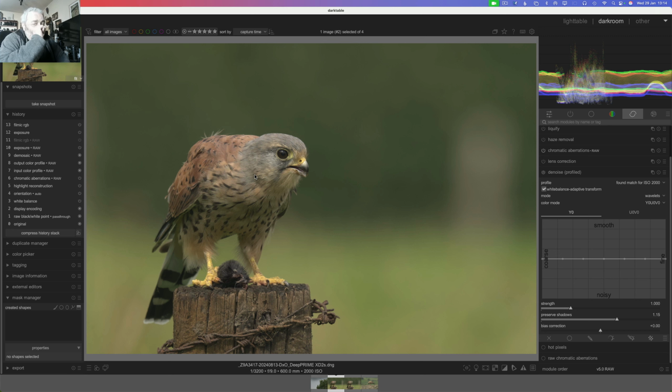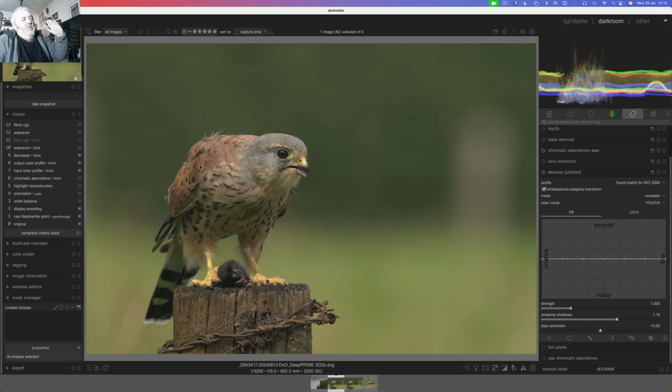But there is one area which is the wrong colour, yeah. I actually blame Darktable for that, because if I do all this in Lightroom, I don't have a problem. But it's just the way the colours are translating inside of Darktable, and it's with the feathers on the back of the kestrel. This is a very mature male kestrel, and his feathers aren't orange, they're actually brick red, dull brick red.